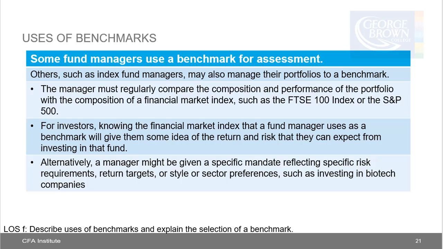Alternatively, a manager might be given a specific mandate reflecting specific risk requirements, return requirements, or style or sector preferences, such as investing in biotech companies. In this case, simply holding the 500 U.S. stocks that make up the S&P 500 in their appropriate proportions will not produce the performance demanded and paid for by clients. To beat this benchmark, the manager will have to be an active manager and to use analytical and trading skills and deliver high levels of client service to satisfy the mandate.